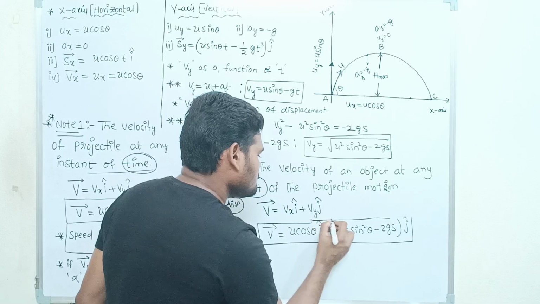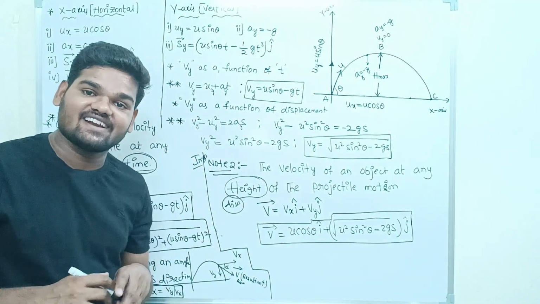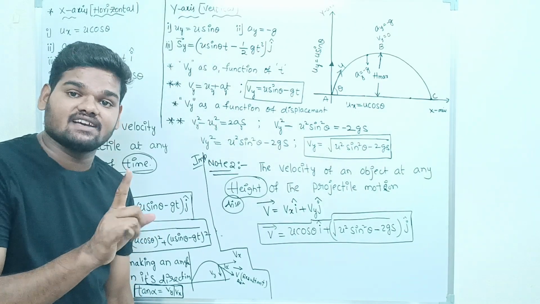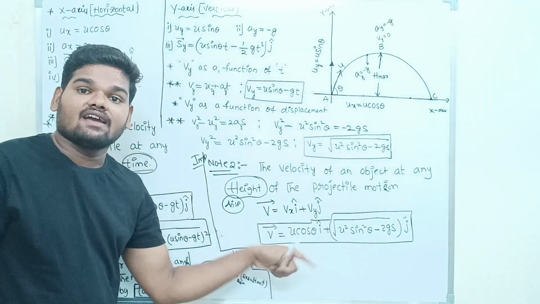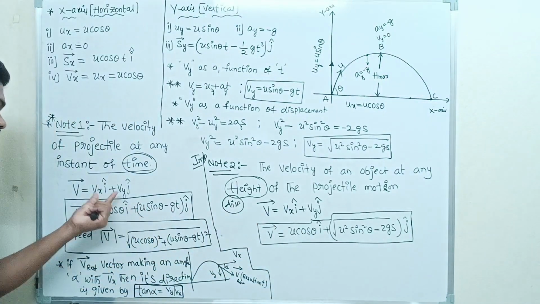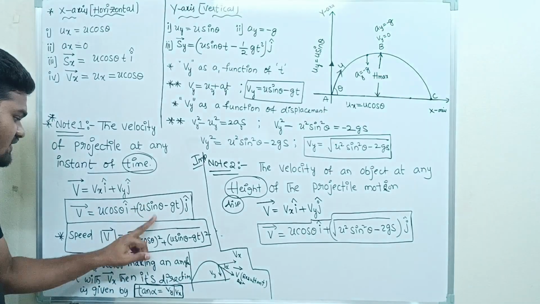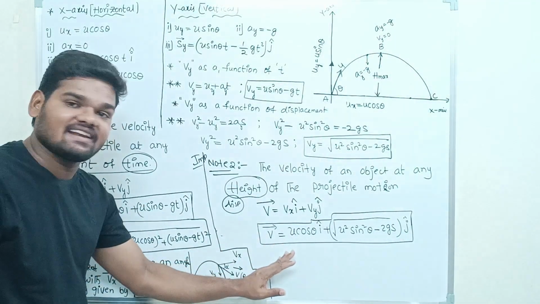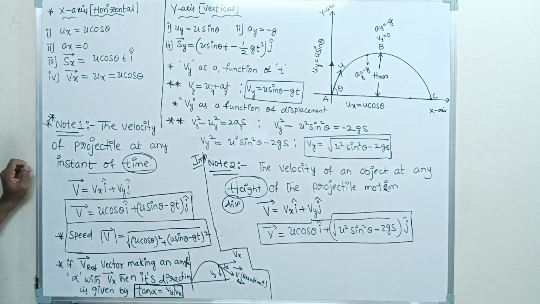So with these two applications, now we are going to do the problems. Are you understood? Any difficulty? I've just taken all the equations and substituted them in the required velocity equations. So write these formulas clearly and neatly. We will do the problems. So pause the video and write the notes.